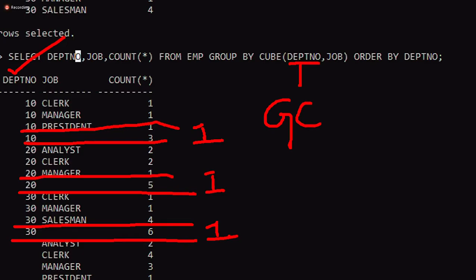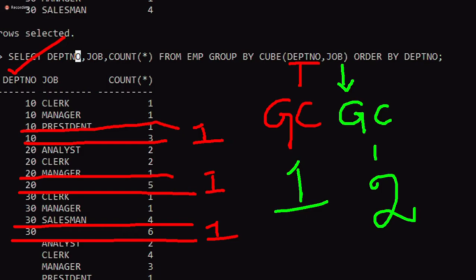Next one is what now? Second column. What is my second column? Job. So this is called the second grouping column. Then second grouping column, how many subtotal rows are there? They are all identified with the 2. This is 1, first grouping. This is 2. However many columns you pass along with your GROUPING_ID function, ID numbers are generated column-wise.